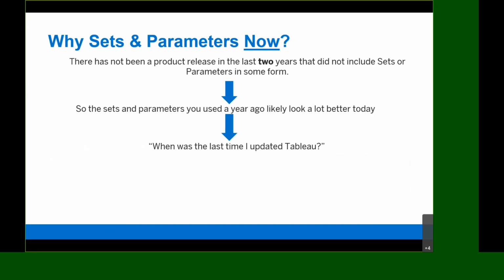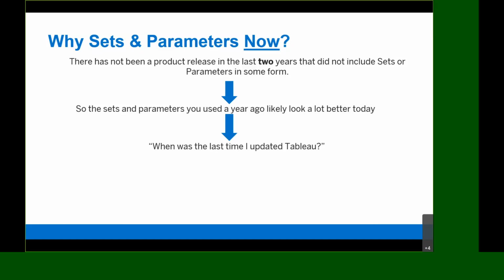That goes into why we are talking about sets and parameters now. Tableau does quarterly software releases, and in the last 2 years, we haven't done a single release that did not touch on sets or parameters in some form. What this means is we've been adding new functionality, perfecting existing functionality, and listening to the feature requests, app stands, and things like that, that all of our customers have been asking for over time. So we've been making a lot of changes and a lot of improvements.